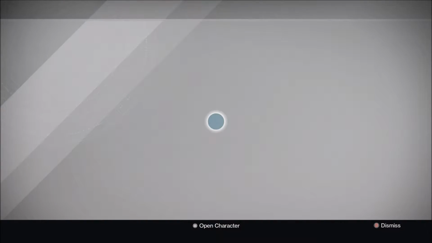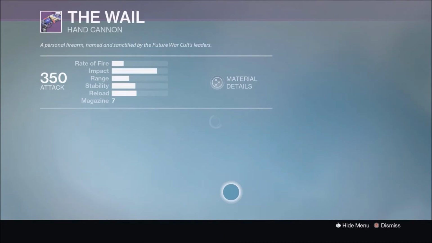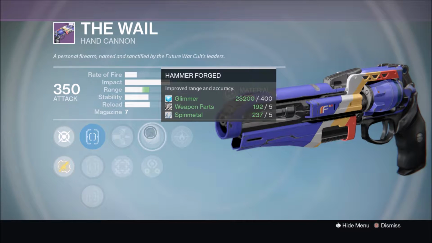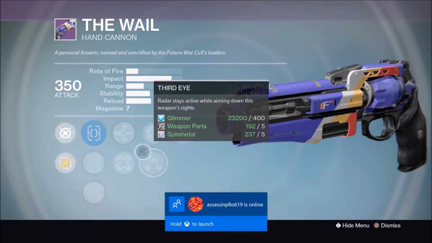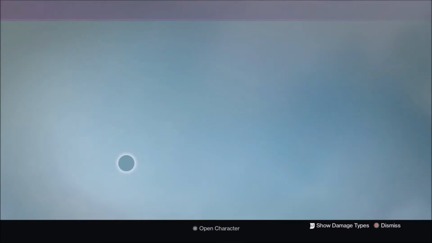Now, I was looking at it a little earlier and only saw one thing that piqued my interest, but we're going to go over all of them today and tell you which ones I think are good and which ones I think are bad. Starting with the Whale Hand Cannon, which has Steady IS, Fast Draw IS, and Quick Draw IS, Armor Piercing Rounds, Hip Fire, Hammer Forged, Third Eye, and Firefly. In my opinion, the hand cannon here is amazing. Firefly, Third Eye, and it has Hip Fire, which is okay but not great. It's something I would definitely use, but not all the time. But this weapon is something I would definitely pick up if I'm looking to run a sniper in the Trials of Osiris or Iron Banner.